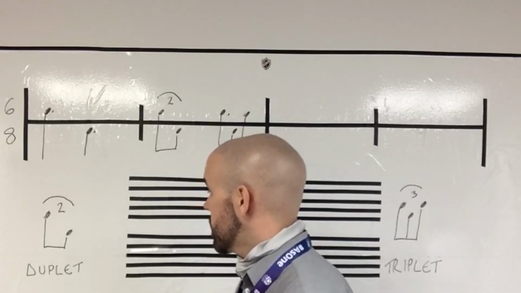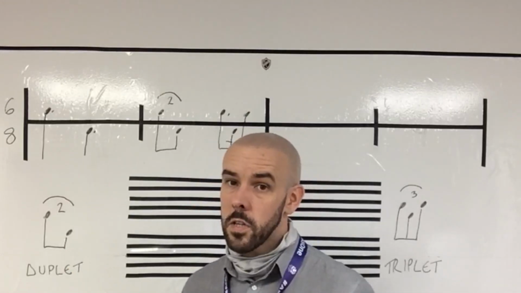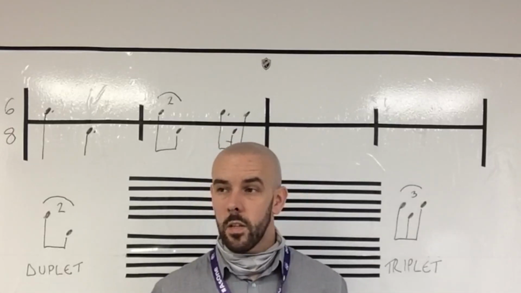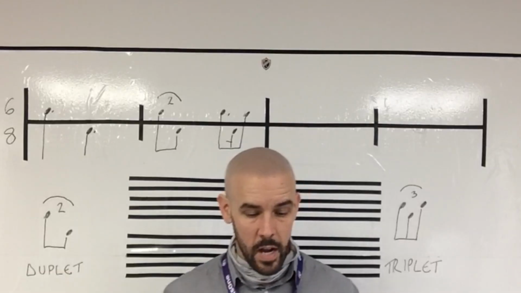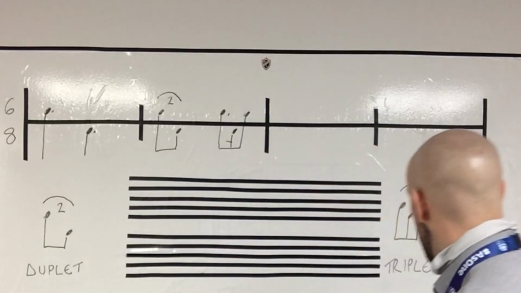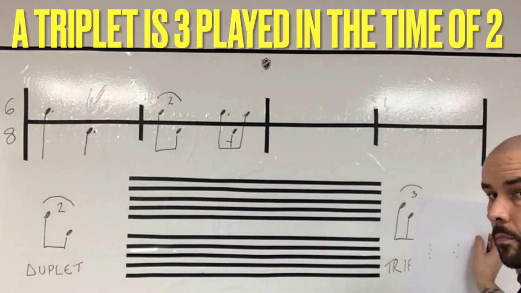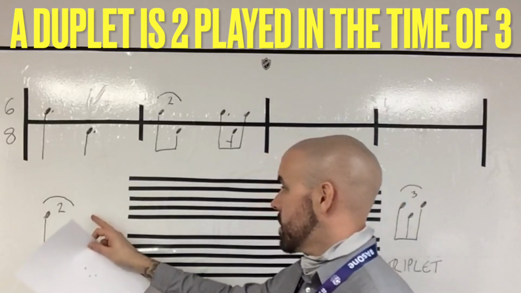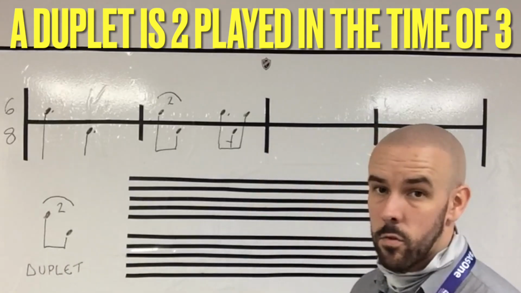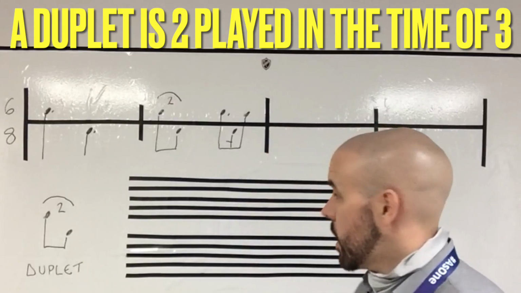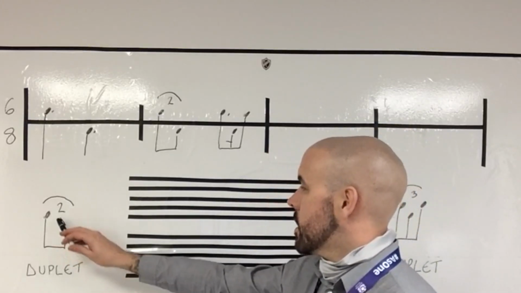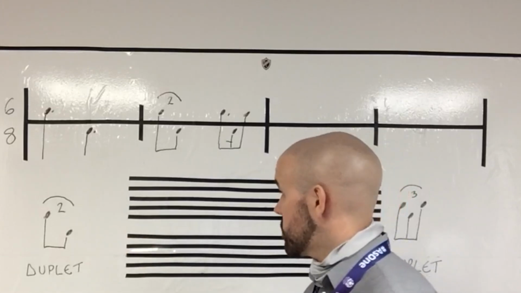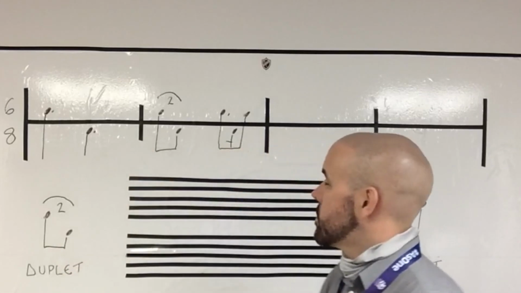Duplets are commonly seen in compound time, triplets commonly seen in simple time. Remember when I showed you the group of 3 quavers? When you're adding up a triplet, you're only adding up 2 of them, and that'll equal the value of the beat note. When you're adding up a duplet, you've got to add a third one. Again, don't write it out, just add it in your head, because if you had 1 quaver, 2 quavers, that's a crotchet, your third imaginary quaver would equal your dot. So that would be your dotted crotchet, which would equal the beat note in 6/8.